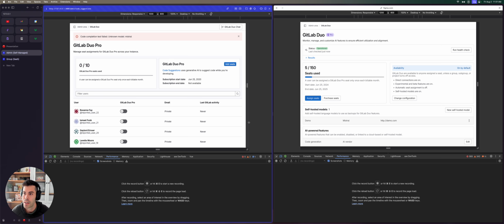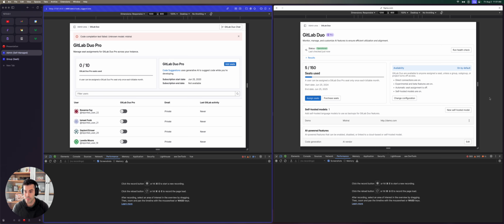So left-hand side here, the admin area, this is my GDK. This GitLab Duo Pro page has turned out to be this magnetizing point to draw people to, and some of the features that have been put in here representing that, like the code completion test that's being run that evaluates if the code suggestions is going to work with an IDE. And so I want to illustrate all the touch points that you have to go to right now with GDK and compare that to the design proposal on the right, which highlights more of the single point of entry, acting as the front door and the way to get to everything else.